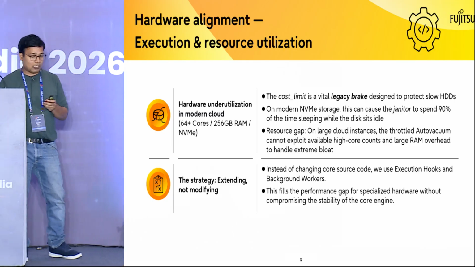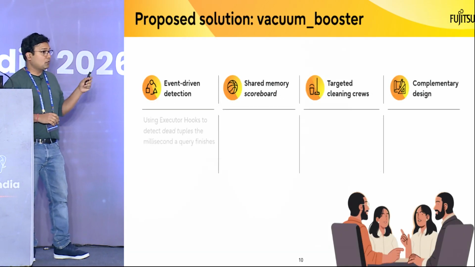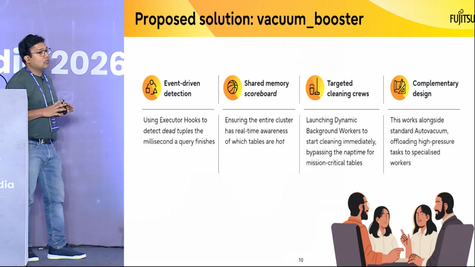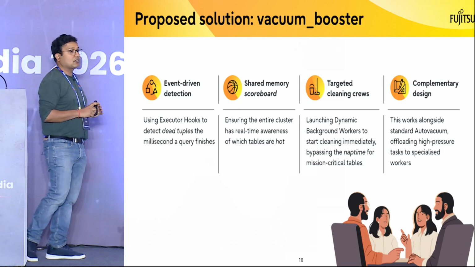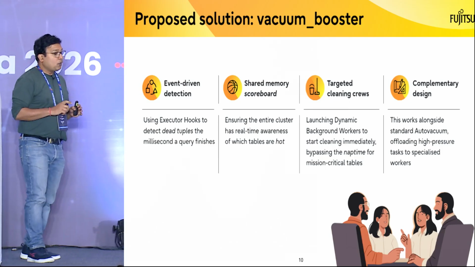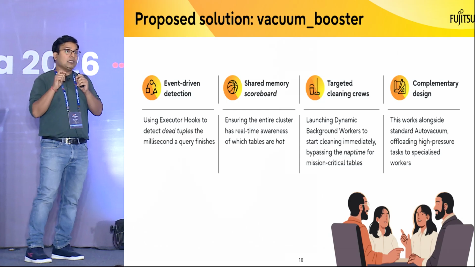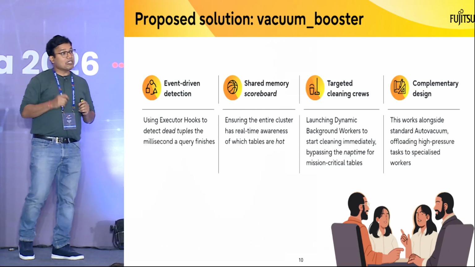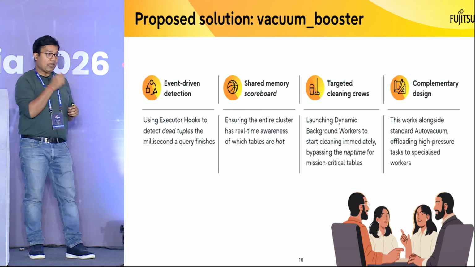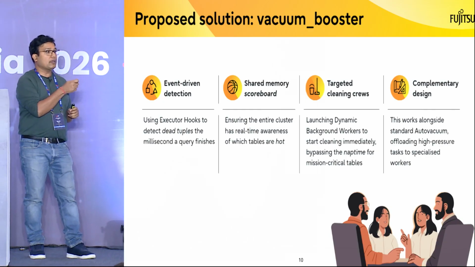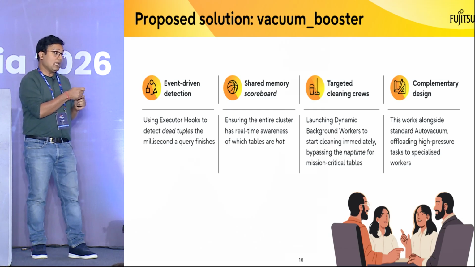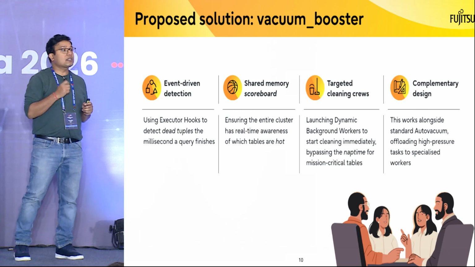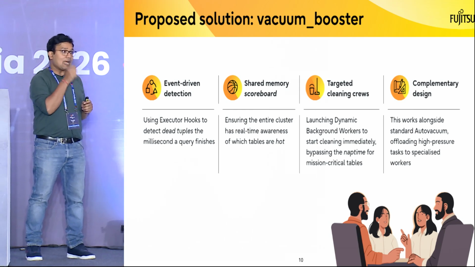Okay, so let's see our design approach to develop an extension. We call this event-driven detection. When I say event-driven, we do not rely on the statistics from the shared memory. We basically hook into the query. Every time a query executes, we hook into it. My extension will hook into the query and inspect it: is this query causing any type of bloat in the system? If it is, track that bloat.